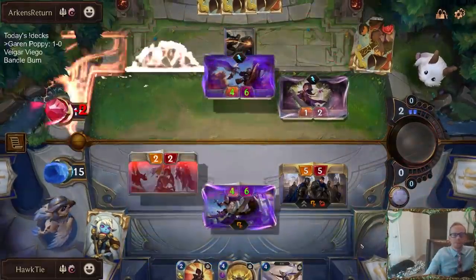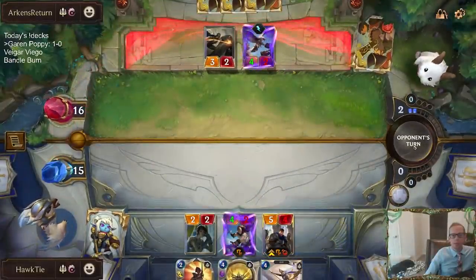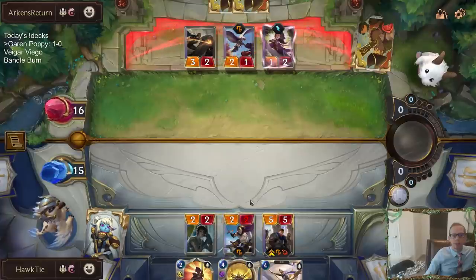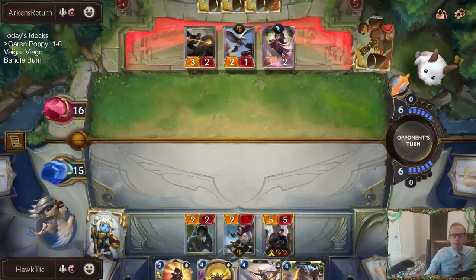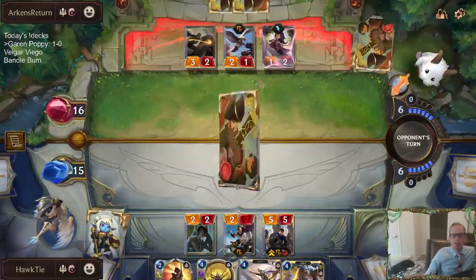Cool. Alright, well I'm very happy with that. That's really good for us, that we got both of those cards out of their hand for like the price of one of our cards. And then we also got a free kill on their Young Witch. We got rid of three cards for the price of one for us.